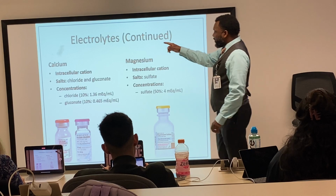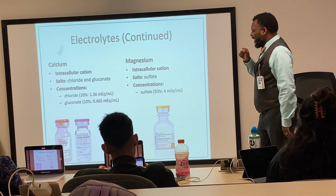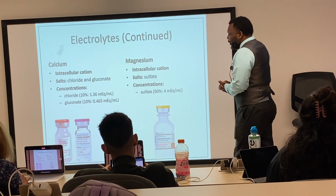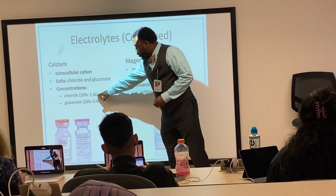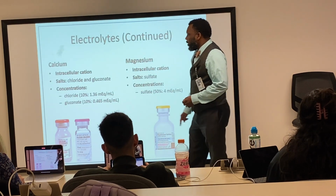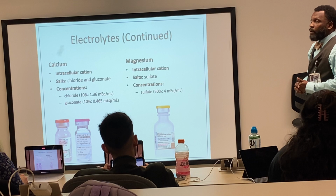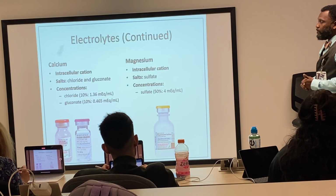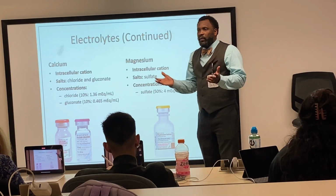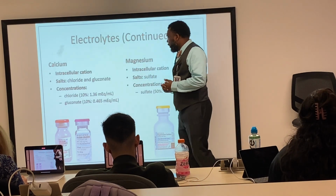We're also going to give calcium, which comes in the chloride and the gluconate. The one that we use most is gluconate. In an emergency situation, we'll use chloride. As you can see, there's more calcium that's available in chloride than in gluconate, but the chloride is more of an irritant. So you can really harm patients by giving them calcium chloride. That's why we only use it in an emergency, and we're only going to give it in a central line, so a large blood vessel. But for the most part, we're going to do gluconate.